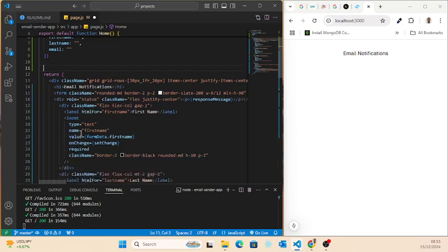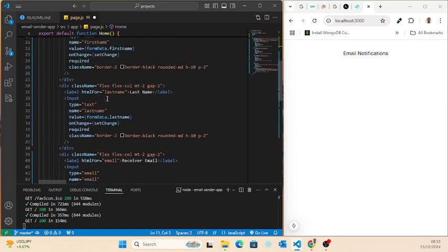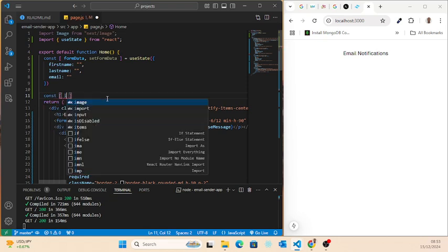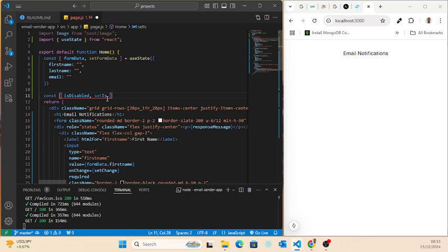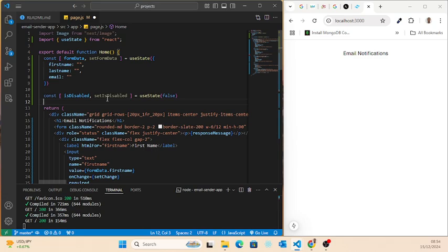Now as you've seen, also we have some state here which says isDisabled. Also we need to provide that state up here. So next one shall say isDisabled, setIsDisabled, like that. And then here we shall say useState, and by default we shall set this to false. Now the next one, we saw we have a message that comes back called the response message, so we shall also create a state for that.